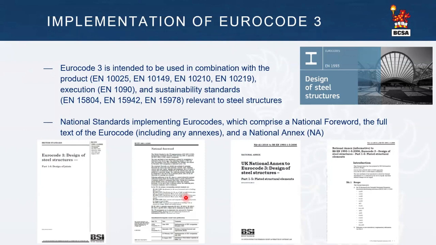I'll give you a simple example that illustrates this key partnership between the different types of standards. When you design a steel column for buckling, you obviously make assumptions for any possible lack of straightness of that column. And therefore, you will need the product standard for manufacture, as well as the execution standard for the erection of the column to make sure that those tolerances are not exceeded. And as I've said, you will also need the national annex for any of the specific parts.